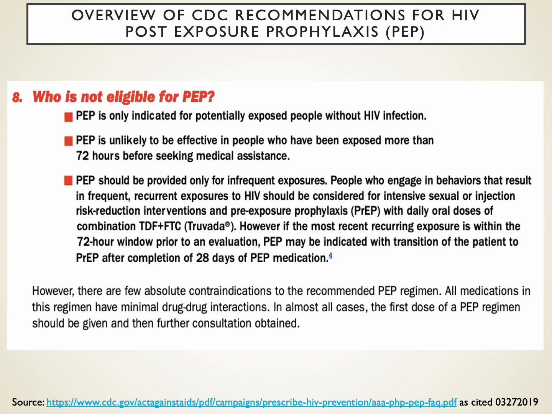So who does not get post-exposure prophylaxis? If you know that the exposure was to a patient who did not have HIV, then they're not a candidate for post-exposure prophylaxis. Nor are patients where it's been more than 72 hours. And it should only be an option for infrequent exposures. This is not your plan B for every time somebody keeps coming to the emergency room. They should be on pre-exposure prophylaxis if they keep coming in after repeated exposures.